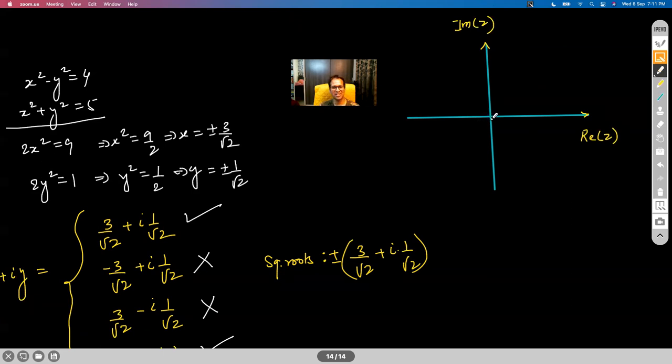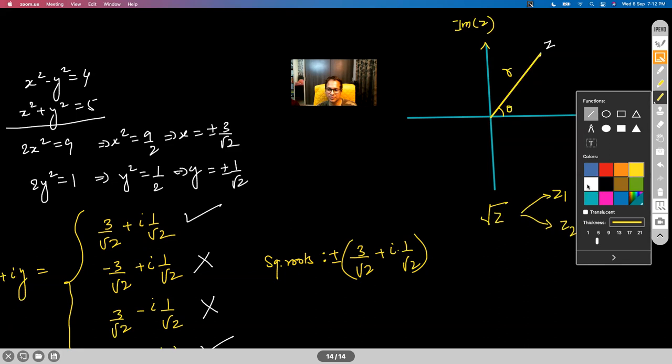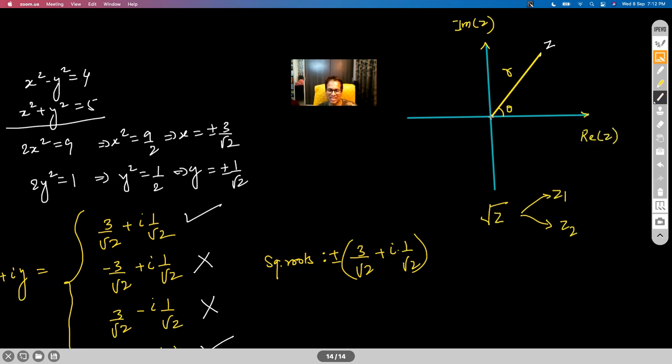So now I want to show you, if you have a complex number, let's say Z, and you want to find out the square roots of that complex number and locate them directly on the Argand plane. Now everybody please pay attention. Let's say I have been provided with a complex number Z whose modulus and argument is known. If I want to locate the square roots of this complex number, let's say the square roots of Z are Z1 and Z2. Z1 and Z2 will be located like this. One of the roots will be located at half the argument.